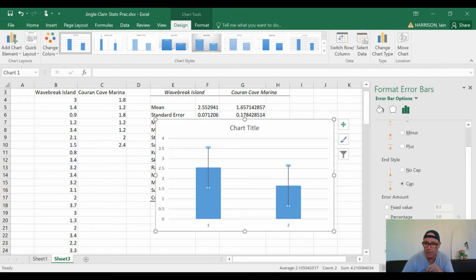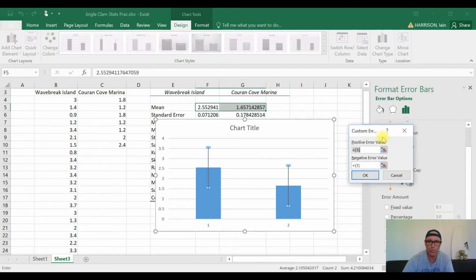And as soon as you've highlighted that, you can see we can now access specify value. So remember, when we specify the value, it's asking for a positive error value and a negative error value. Now we're looking for a positive error value which goes above the mean, and a negative error value that goes below the mean. Now they should be the same.